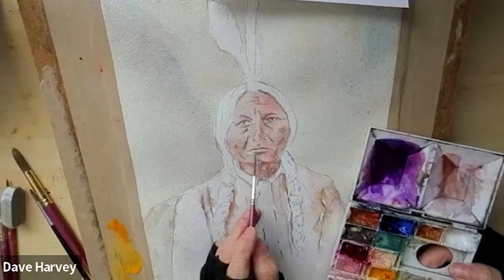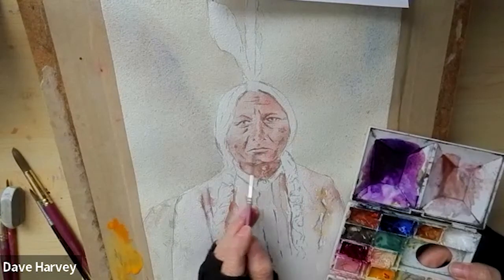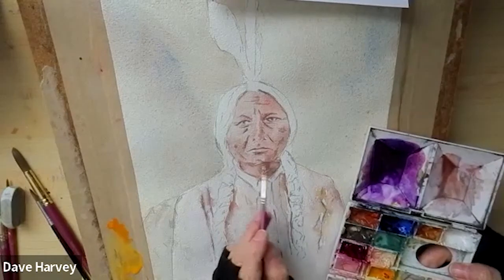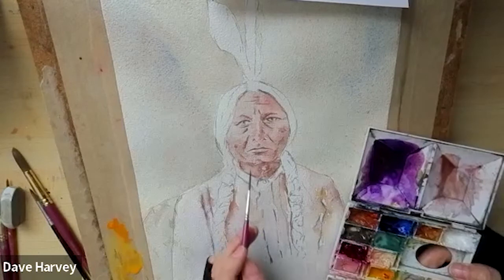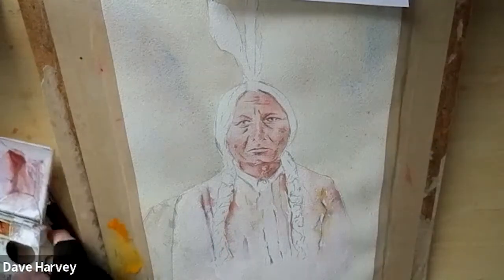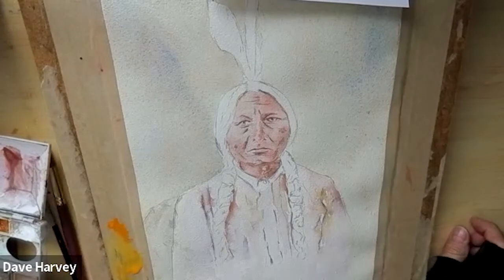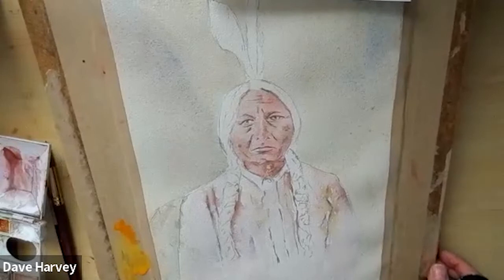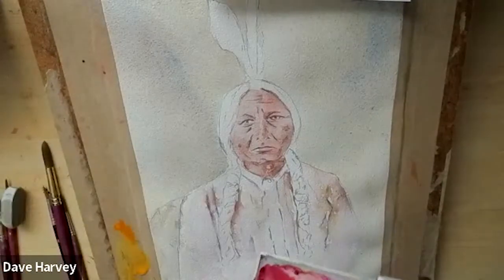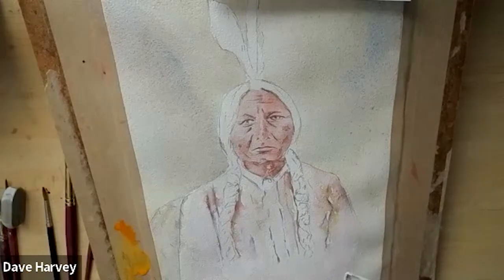When in doubt, walk away. Quite like that bit. Too late, it's gone there. Push it around. I think I'll just, on the flesh theme, I'm going to add some flesh to his jacket.